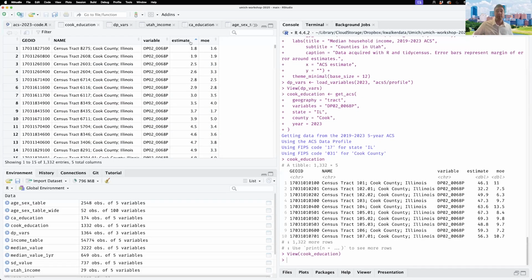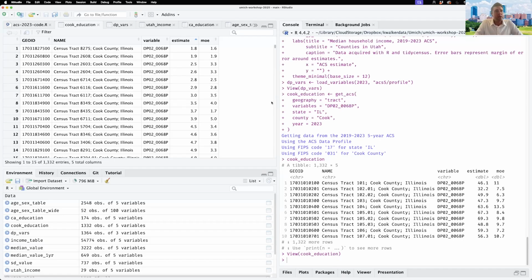It goes as low as 1.8% of adults age 25 and up having a bachelor's degree, and as high as 94.5%. So we have a huge spread. You have some census tracts where nearly all adults above age 25 have at least a 4-year degree. And then you have other census tracts where it's extraordinarily rare, 1 in 50, if that, have a bachelor's degree.